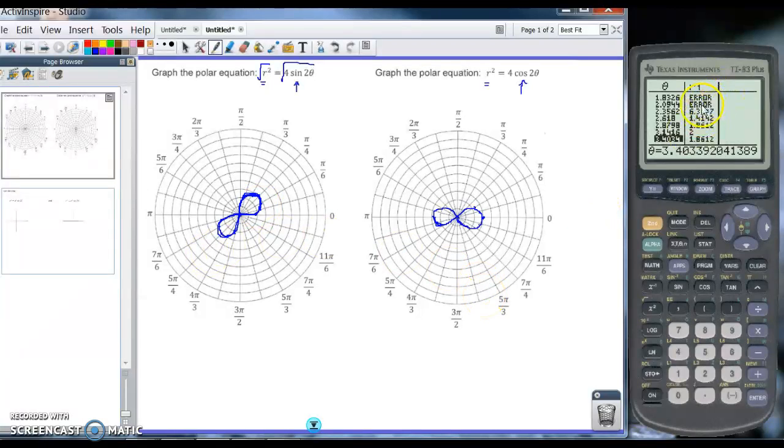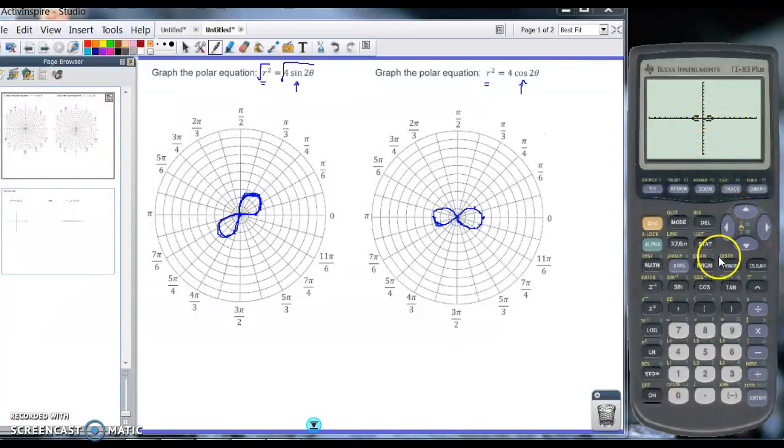Okay, so same idea here. I'm just not going to go through, in the interest of time, and count out all of the ones that had error on it, but that's the idea of the shape of it. And you can graph it, and it's kind of hard to see here, but you'll see that it goes right across. If you zoom in, if you hit zoom 2, you'll see that it kind of does that. You'll see that my calculator is kind of limited in being able to fill that in, but that's the general shape of it. It's going to look like this figure 8.